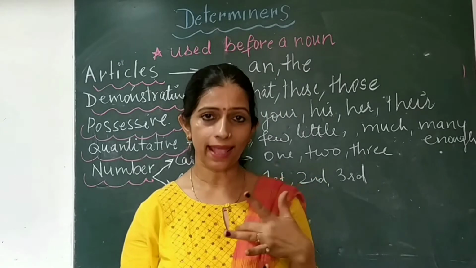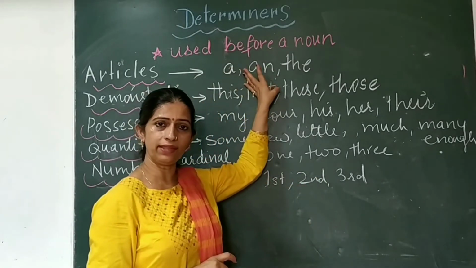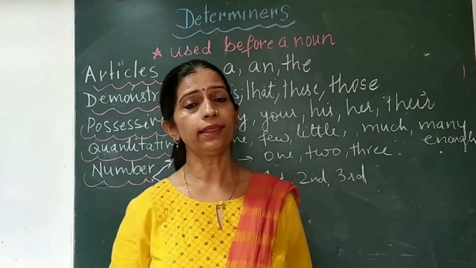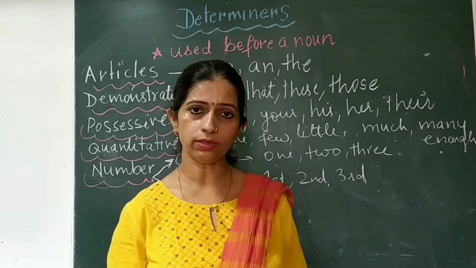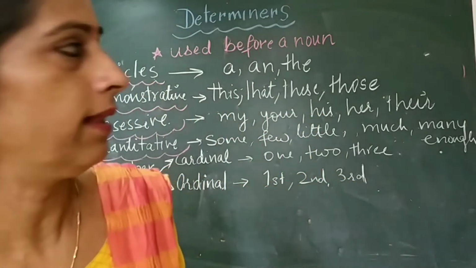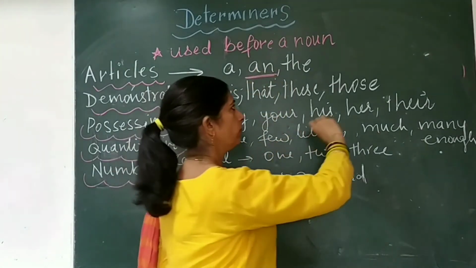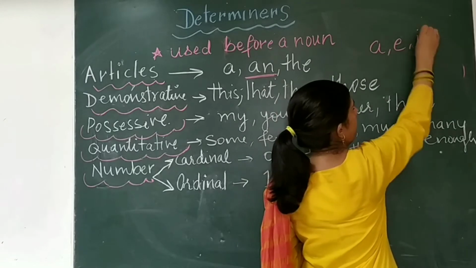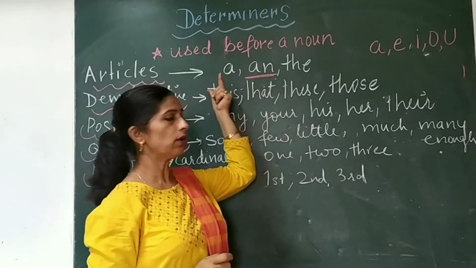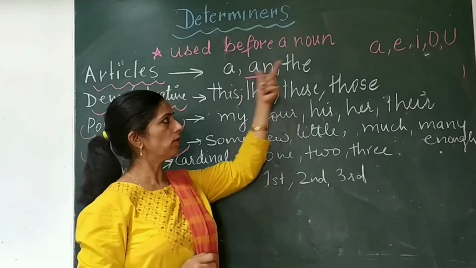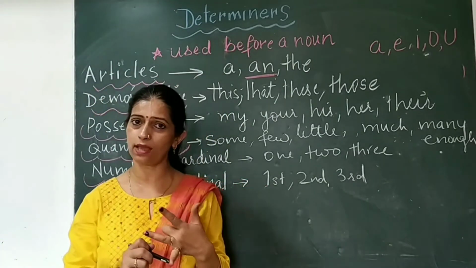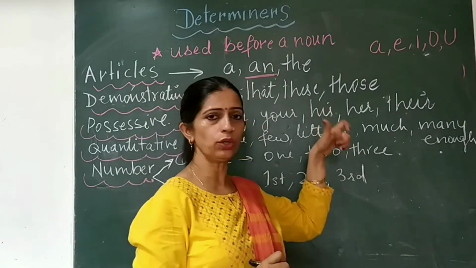What are the articles? A, an, and the. Definite, indefinite we used to call. A and an are indefinite articles, and the is a definite article. A or an is used with a single noun. It may be like open. If you remember vowels, A and an are used with vowel sounds. Vowel sounds are A, E, I, O, U. So whenever any word is given with a vowel sound, instead of a, it is used with a countable noun. Instead of a, with A, E, I, O, U, we use an. For example, an open. A is used with consonant sound, and an is used with vowel sound A, E, I, O, U.